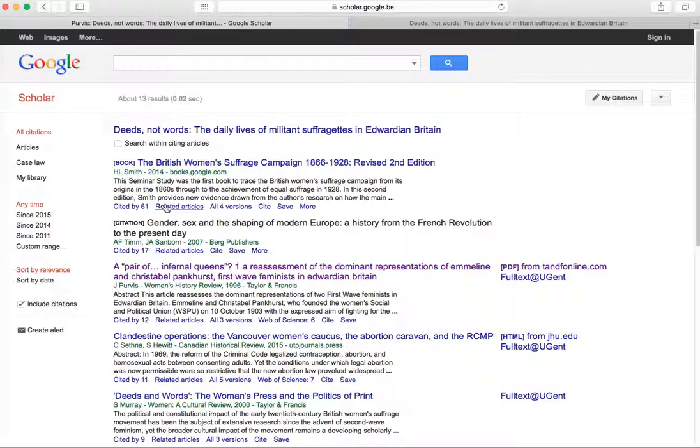That doesn't mean that this is a really good book. That could be 61 people saying that this is the worst book they ever read. You don't know. But a high citation number does tell you people are talking about this. People have read it. It's had some influence on the historiography.